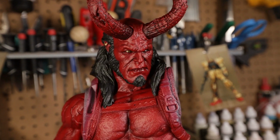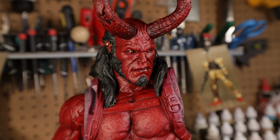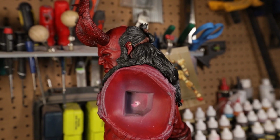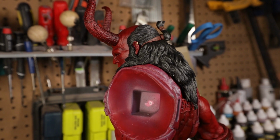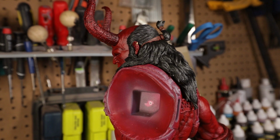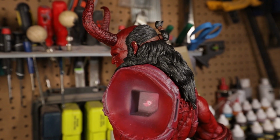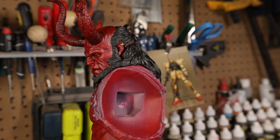And this is the long-haired portrait. I see a little spot of black. Oh no, that's just a piece of dirt. If we turn them around, you can see how that goes together. So I thought I would be able to glue the hair and his head together, but I think that's not a good idea. I think I'm going to leave it separate, for packing purposes, and also it's the way it's got to fit on his shoulders. That's the way it sits.